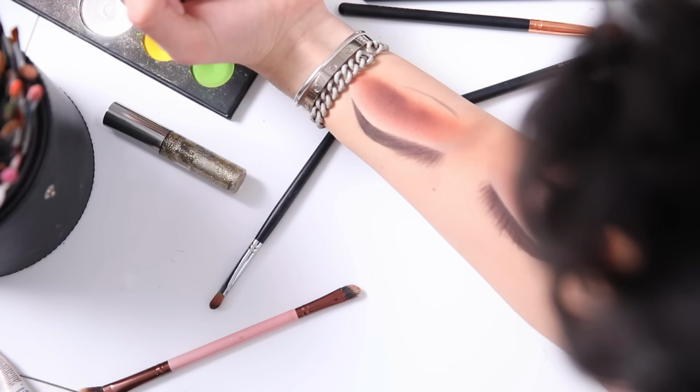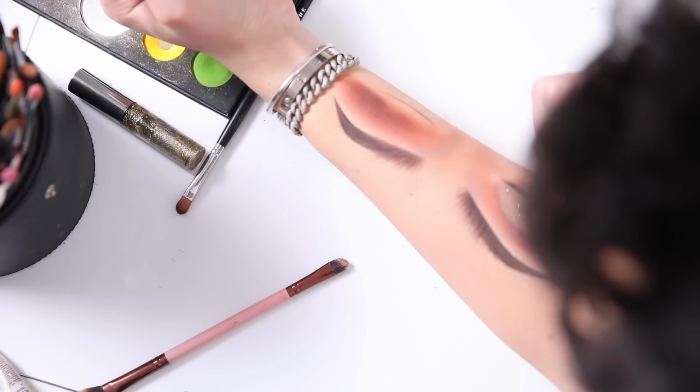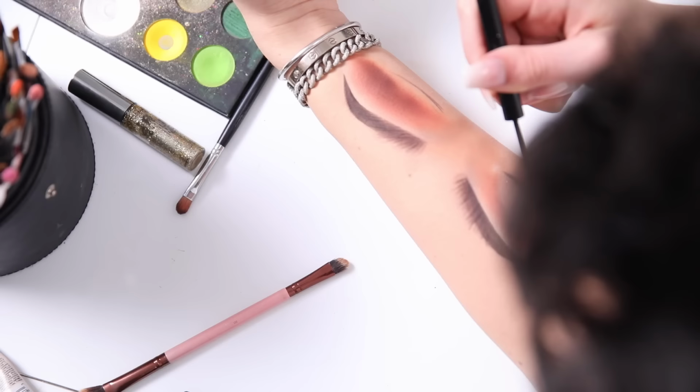Okay, so we're gonna put some same colors we used below the lash line, and then using a little bit of both Co James and 10% off to blend those shades out. Oh, not awful. Bad, but not awful. Now I have to draw in the eyelashes, which is where this could get really bad really, really fast. Oh my God. Okay, that kind of looks okay.